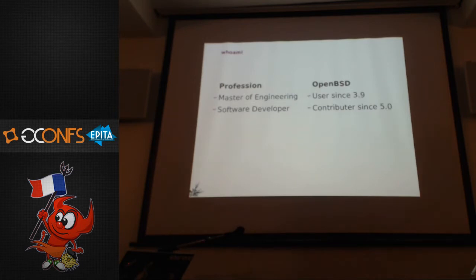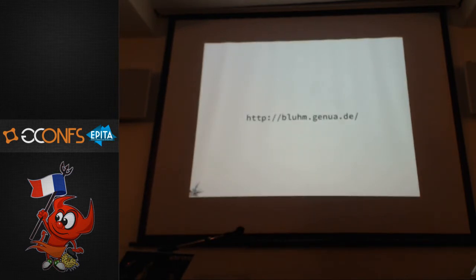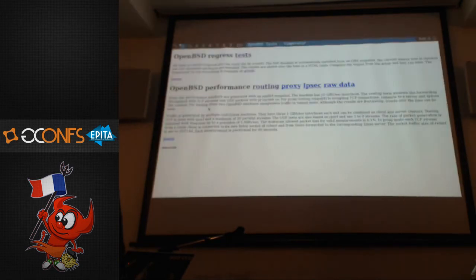In this talk I will show you the infrastructure behind bloom.genua.de. How many of you know about this website and the regression tests, or have seen it? Okay, a few. If not, it simply gets some attention on the internet, especially on Twitter and in the OpenBSD core developer community. It's just this website. It was made by my colleague, and he used the infrastructure I will show you today. And I will say a few words on it.